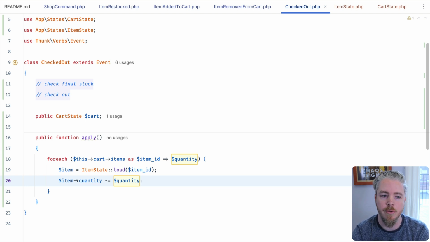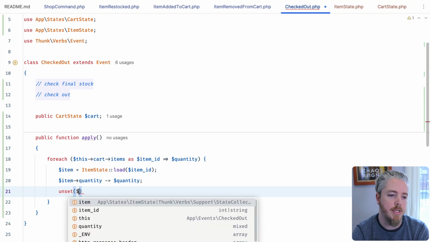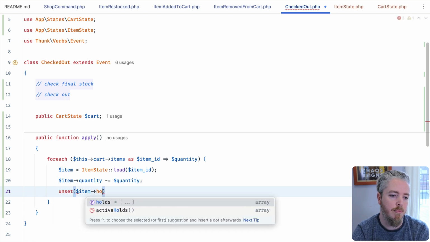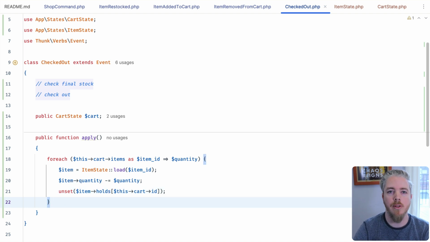We're checking out with 2 items. So now there are 2 items in stock. And then we're going to unset the item's hold for this cart ID, right? So if there is a hold for this cart, let's unset it because the cart is now checked out. We're actually updating the quantity, so now the hold doesn't matter. And I think that's pretty much it.